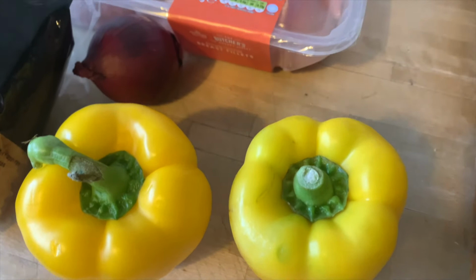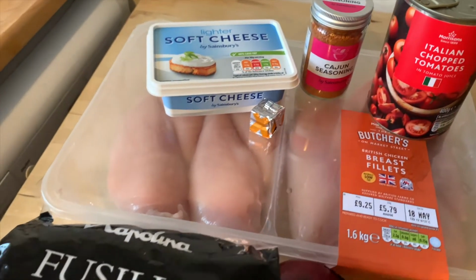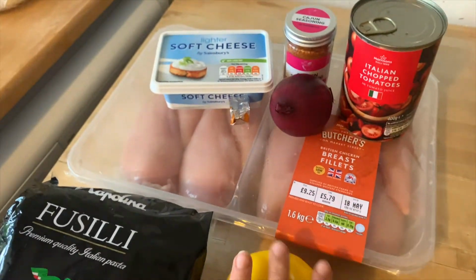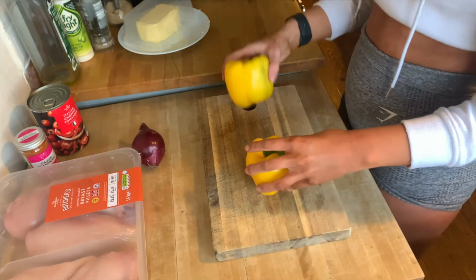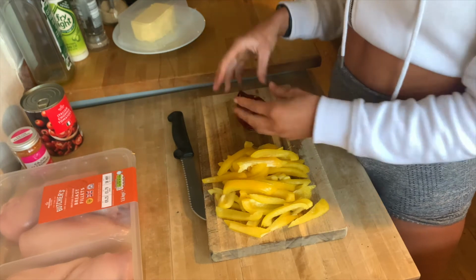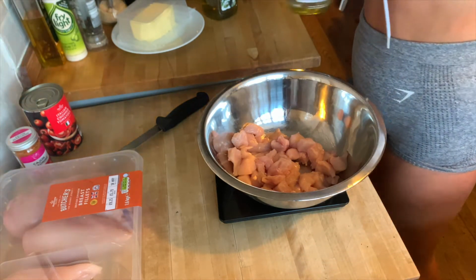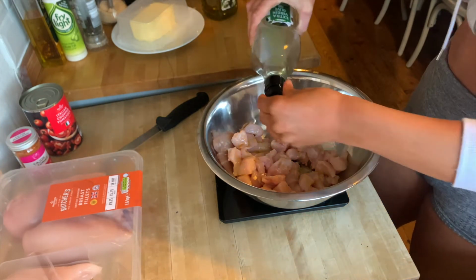Okay, so I've got some peppers, some chopped tomatoes, Cajun seasoning, light soft cheese, chicken, a stock cube, pasta, and an onion. And again, I actually used 2 onions for this because that was so small. So I first started with chopping up my peppers, and then chopped up my onion, but as I said, I actually chopped up 2 in the end because 1 was not enough. I sliced up my chicken. I put 2 chicken breasts in there, and that will actually make 4 servings.